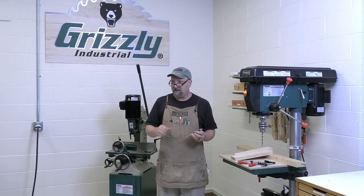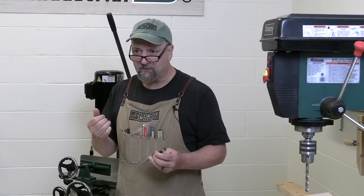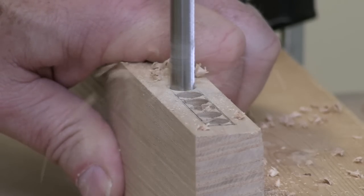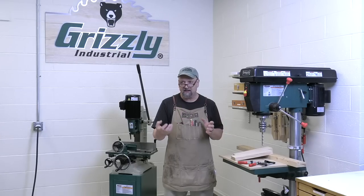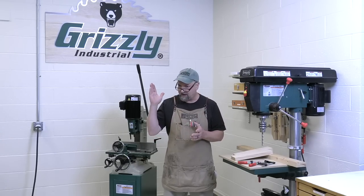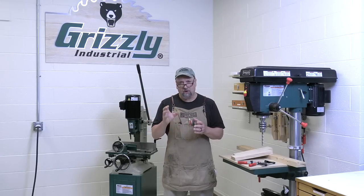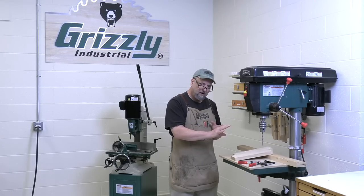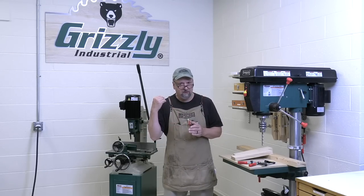Drilling and chopping is very reliable, very accurate. The mortiser is much quicker, much more expensive. The really important difference between these two methods is that drilling and chopping is essentially a power-assisted handwork technique, and the importance in doing handwork is getting your layout exactly where you want it. If there's a line that you're chopping or sawing to and it's not in the right place, you're going to be out of luck. So the first thing I want to do when I come to a drill press is make sure all my marks and layouts are exactly where I want them — much less important when we get to the mortiser.